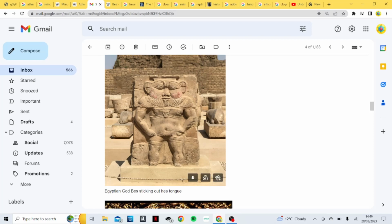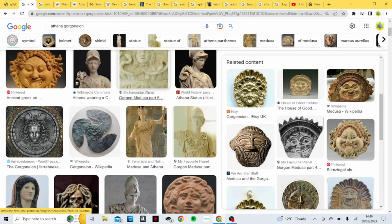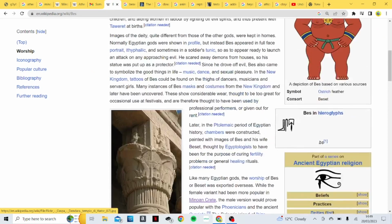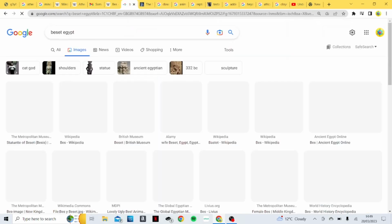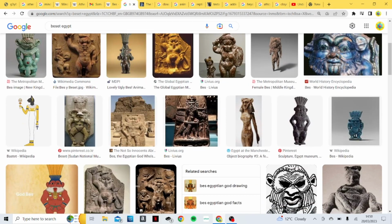But here's just another example worth bringing into this whole Gorgon research. Bez, the Egyptian god. Now, he's said to be a good deity, and he's often used as a protector of the house. So he's placed above doorways as a symbol of protection. Not dissimilar from, let's say, putting Buddha above a doorway as a symbol of good luck. And he does have Gorgonesque features, not dissimilar from what we saw here in depictions of the Gorgon of Medusa. A very similar vibe with the face and the smile and the tongue sticking out we have here with the Egyptian god Bes. So I was looking into descriptions of Bes, and they have a female counterpart called Beset. And here we have some depictions of her, and again, quite Gorgonish. So just another connection there for another culture with the same iconography.